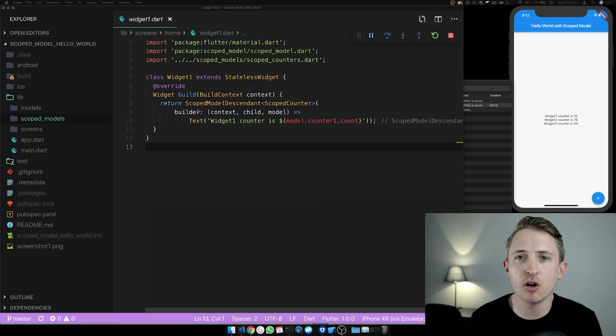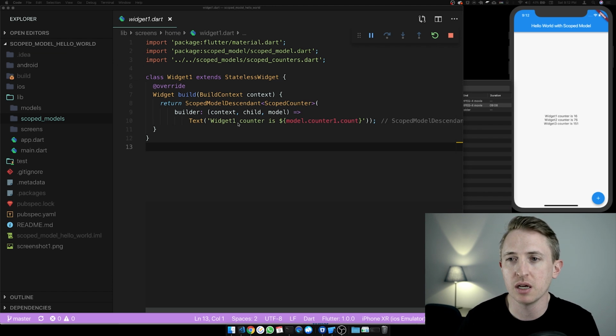So I hope you have a good sense of scope model. You have to kind of implement it on your own with your own app to really understand it. It's normal to be a bit confused in the beginning, but I think personally, it's a great start for a lot of simple or even kind of medium complexity apps. And there's very minimal boilerplate to working with state across many, many different widgets.